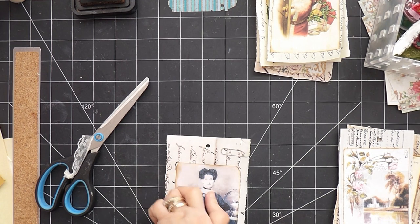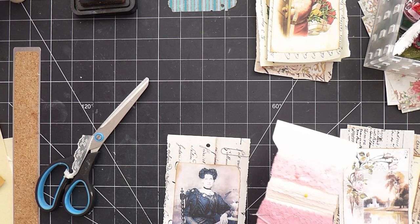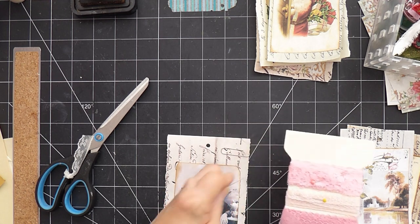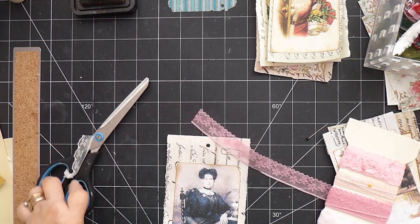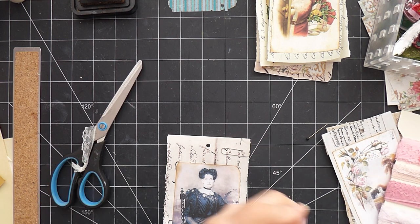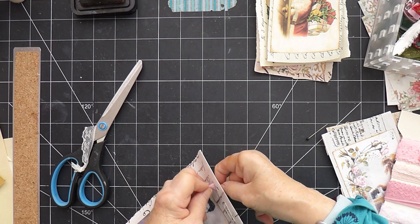What was I going to do with this? Oh yes, I think we need to do some lace on her. What shall we do? I think we'll do some pink lace. I wonder if this would be too wide. Just feels it's got that slightly older, sort of dusky pink, which seems suitable for a lady of her standing. Who knows? I don't know if she had any standing.